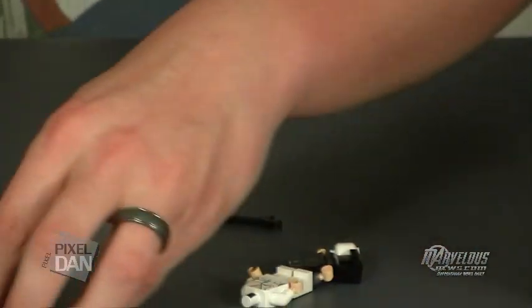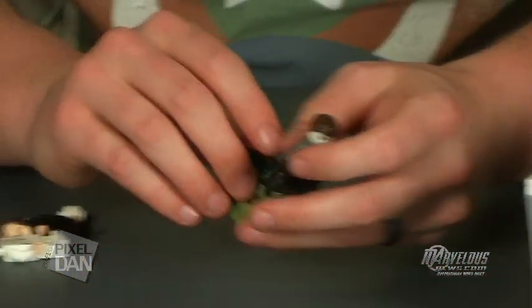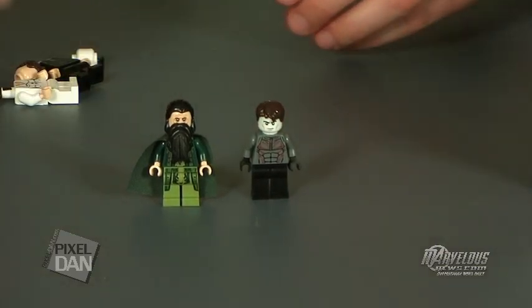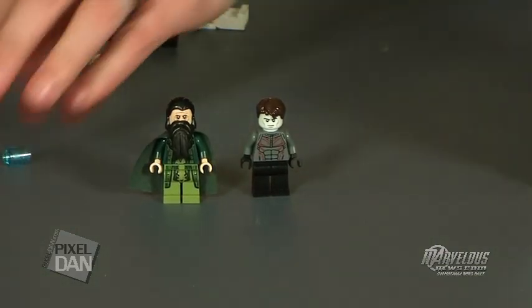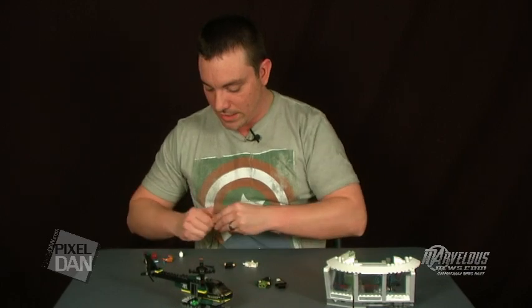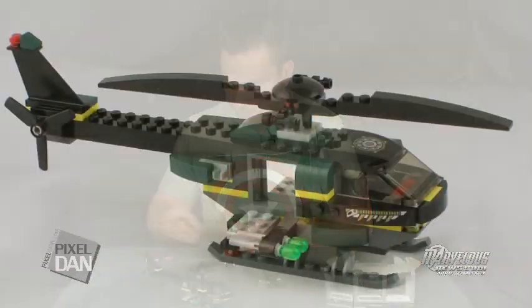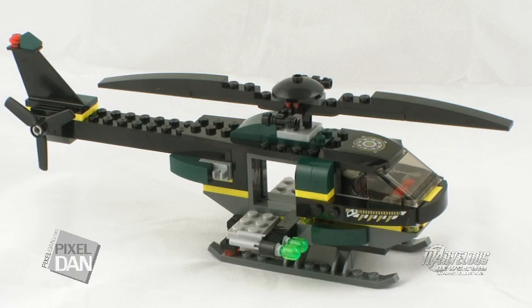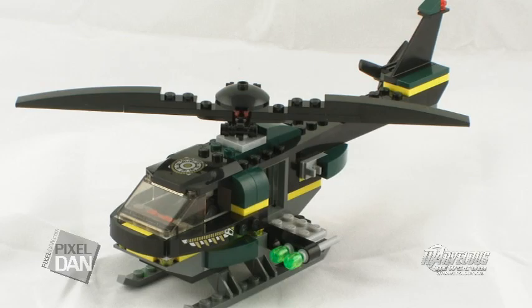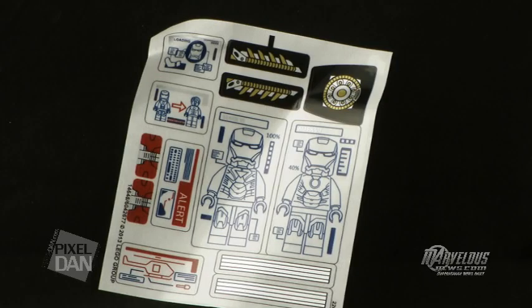To go along with our heroes, we also get two villains. The new big villain from Iron Man 3 is the comic book villain the Mandarin, and to go along with him we have an Extremist Soldier. Now let's take a look at the helicopter — the Mandarin's helicopter being used to attack Tony Stark's Malibu mansion. This is a really cool piece; I'm incredibly impressed with how well this whole thing came together. So much fun to build. You might have noticed there was a small sticker sheet included as well, so while you're piecing these together, you will have a few decals to assemble, and it's very easy to apply those stickers.